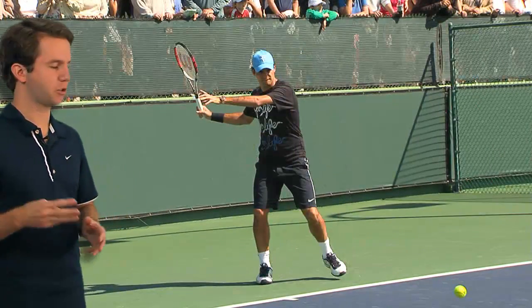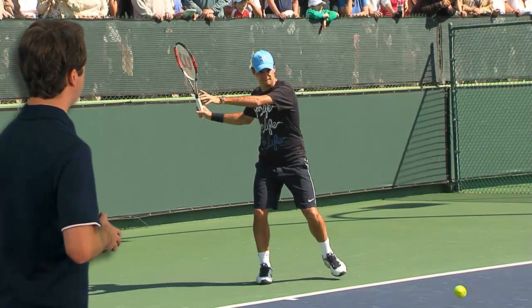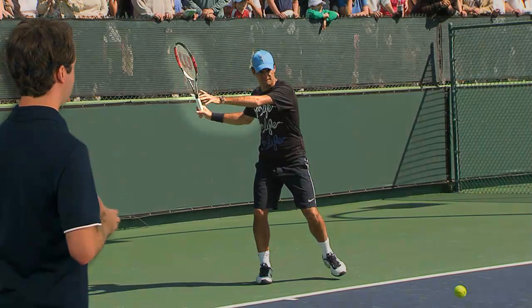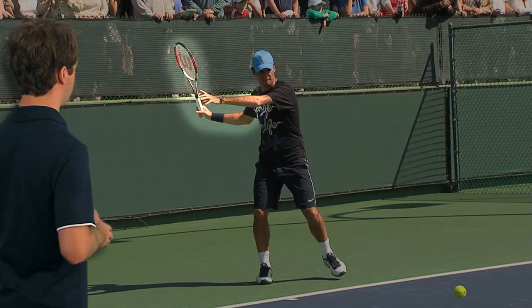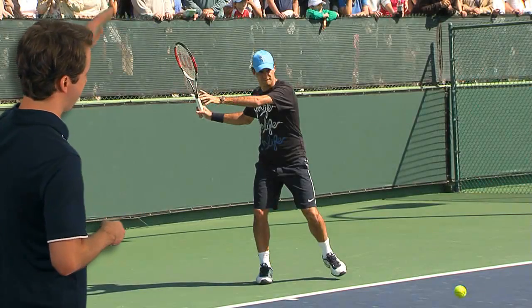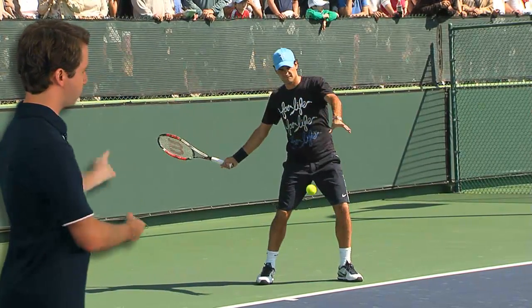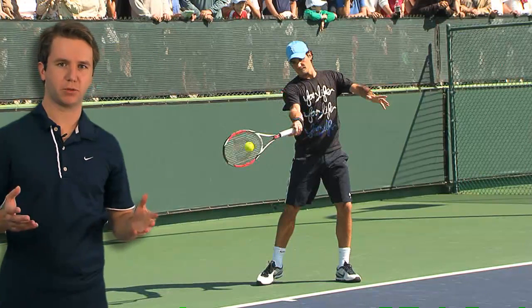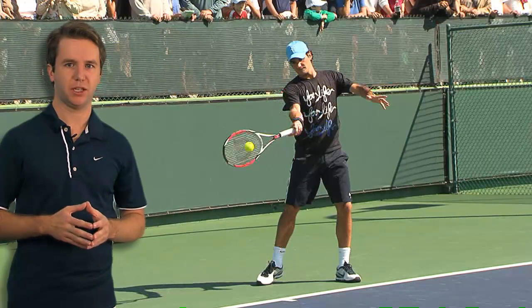The third thing Roger's going to do, here we are at the completion of the preparation again, is swing with his tennis racket and hitting arm. We're only going to focus on that. And as he swings, the racket drops down and then swings forward. And if he was tracing out a line with his tennis racket, it would look like the letter C.